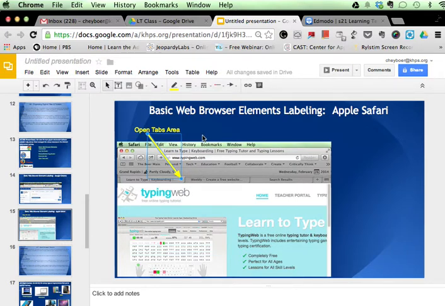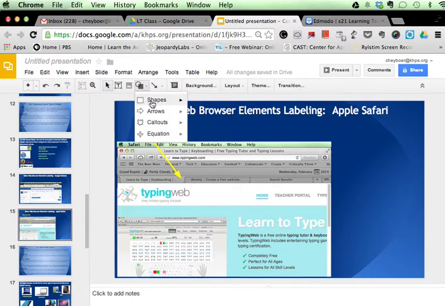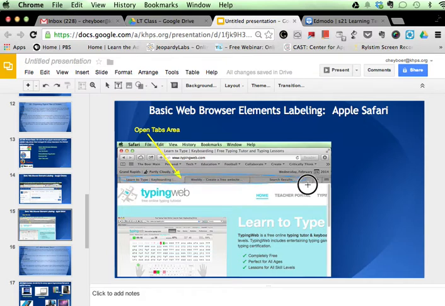So there's that piece. Now some people like to circle where they're going to, especially when it's an area like this. So I'm going to go ahead and go to my shapes now. There's some different shapes I can use. I'm just going to use a circle shape. It gives me a little crosshair, and I can just drag and put it over top of the area where I'm talking about. This is the Open Tabs area. So I'm going to circle this.